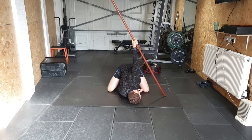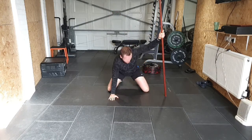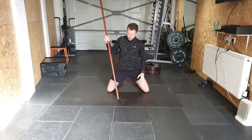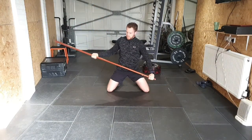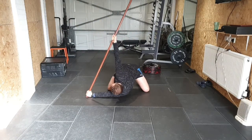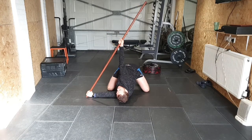And relax again, bring that hand through to push yourself back up is what I find the easiest way to get out of it. We're going to do one more on each side. So back we go. And twist.